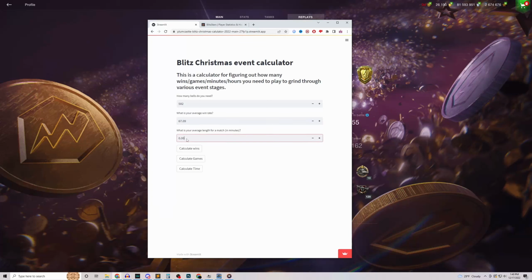Next, after that, you want to figure out on average how long you're spending per game, or how long your games tend to go. For me, I tend to have longer games, so I just went ahead and put in roughly 4. This is a very rough estimate, but it'll still give you a general idea of how much time you're going to need to spend for this event.